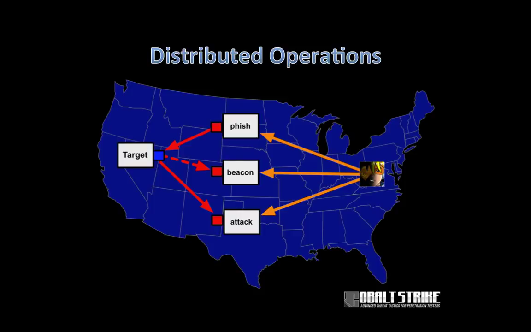Cobalt-Strike is not designed to conduct your engagement from one team server. Cobalt-Strike is designed for you to use multiple team servers during one engagement. You may be asking, why? Simple answer, operational security. If one team server gets caught, you do not want that to destroy and end your whole engagement. You do not want one team server getting caught to unravel the rest of your infrastructure. This is why Cobalt-Strike supports multiple team servers.